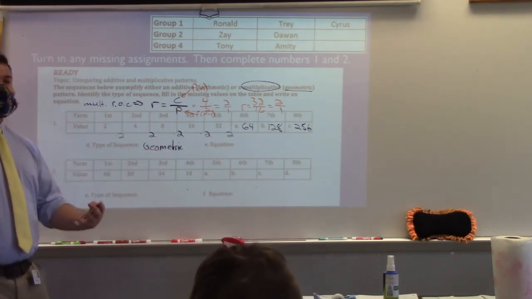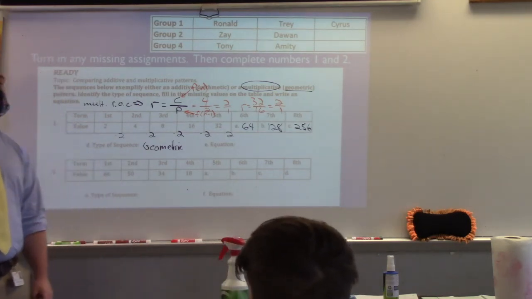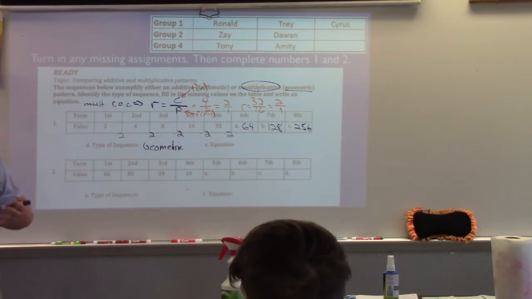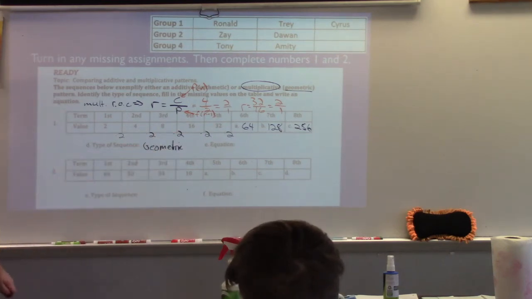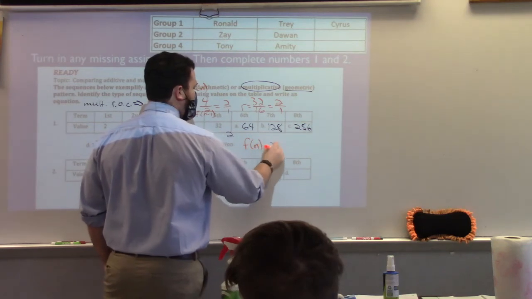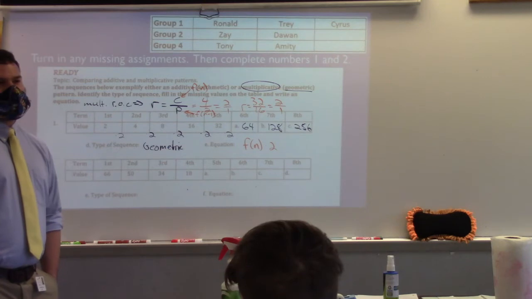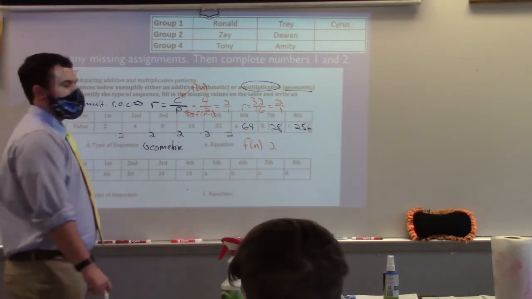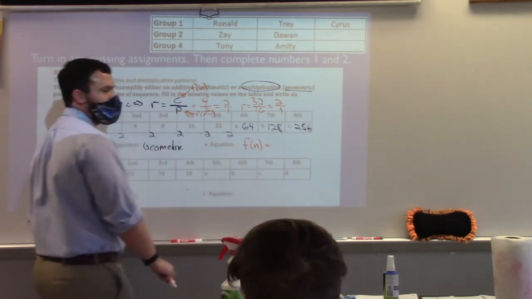That's important because your rate of change defines that equation a whole lot. I know that's what a lot of us are struggling with, but we need to make sense out of this problem, right? If I'm going to write this equation, how would I start my equation off? F of n, times 2, like that? Doesn't f of n need to equal something?